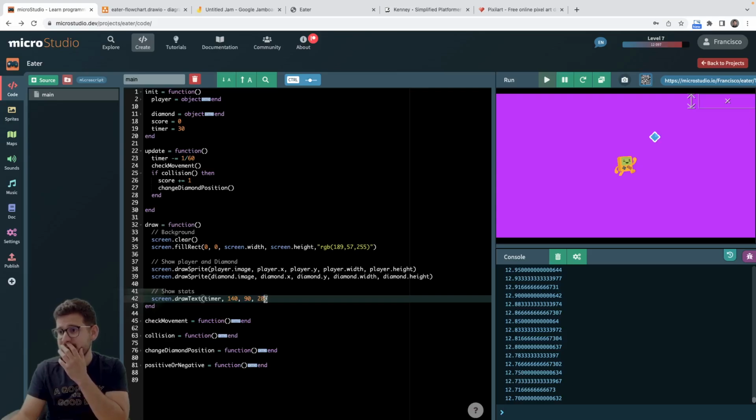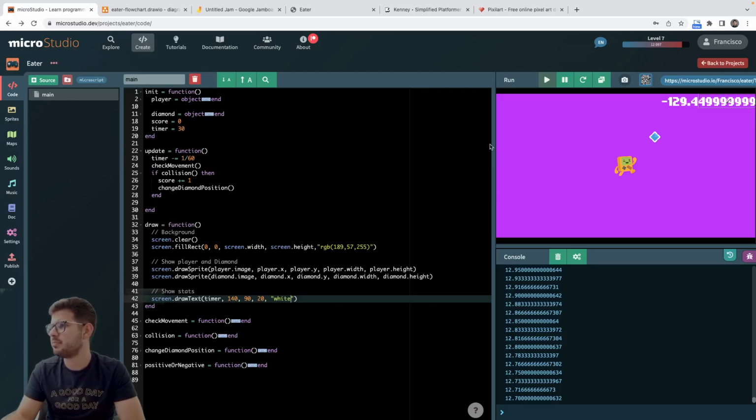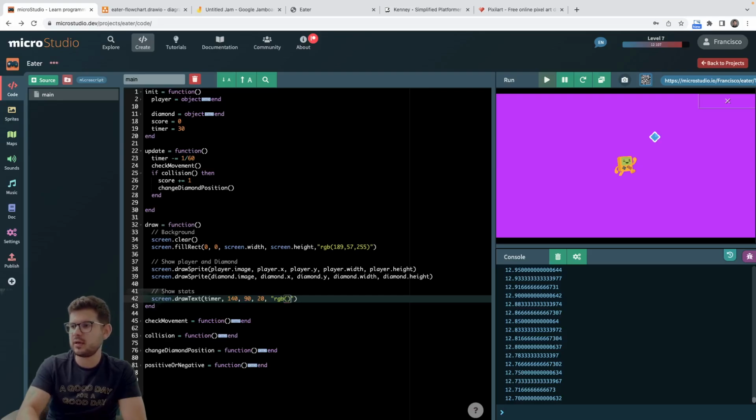20, the font, and then the color, I'm just gonna go with white. I'm pretty sure some programming language can let you write just like white. Oh, look at that. Isn't that beautiful? Instead of, so the RGB value of white would be 255. 255. There's an awesome reason why it's 255, but we're not going to talk about it now. 255, 255, 255, and it's white.